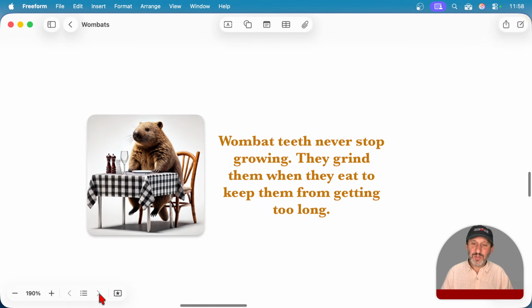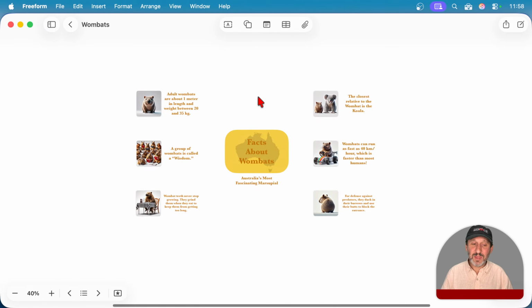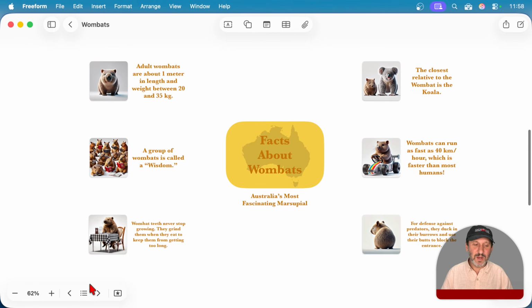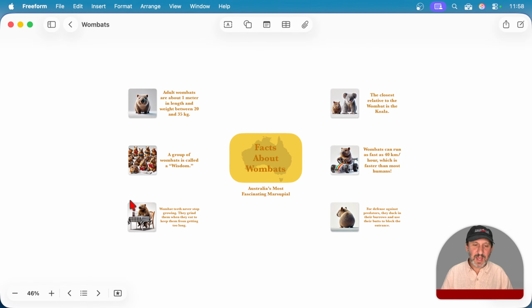And you can see I can turn this into a presentation. I can zoom back out whenever I want. Matter of fact, I can make this a scene. Like I can go here and say, add a scene. Actually, I already did that here. You can see scene 8 is the whole thing. So at the end of the presentation, or at the beginning, I can zoom out to show you an overview. Something that's not easy to do in Keynote, right? You can't go back to an overview and see all the slides as a slide.